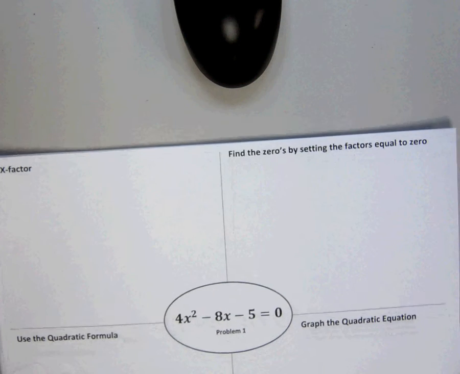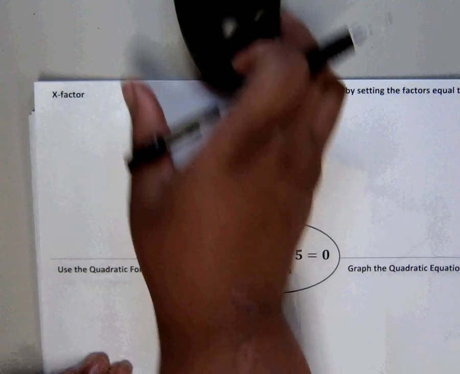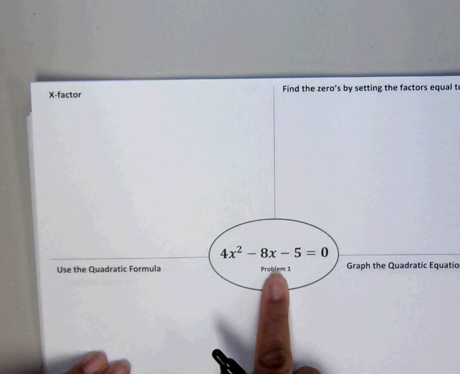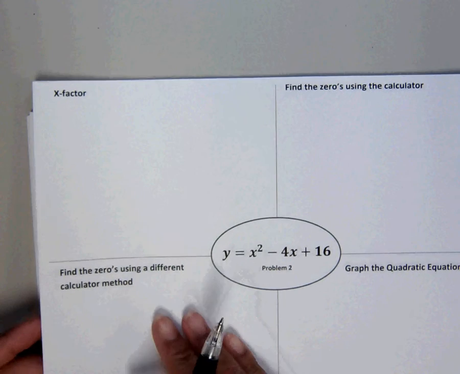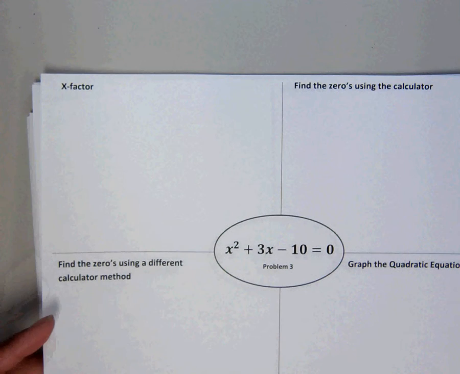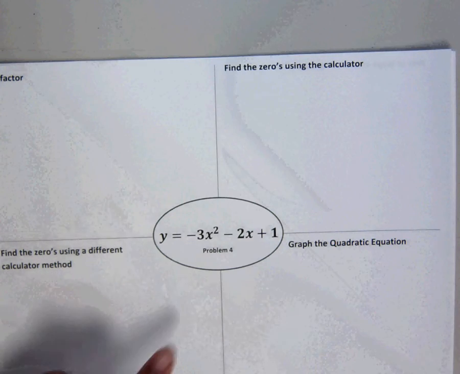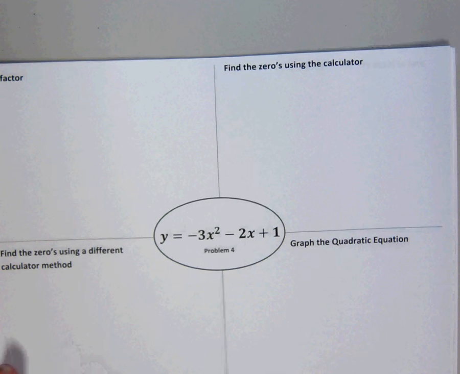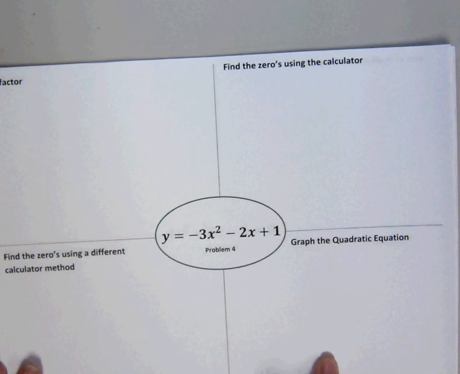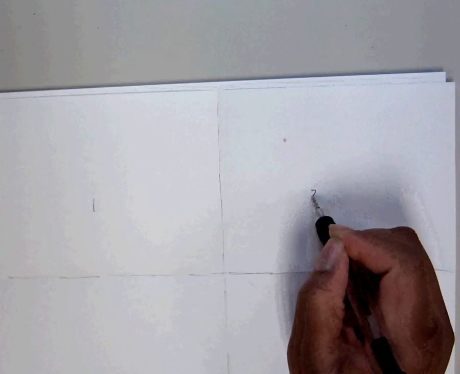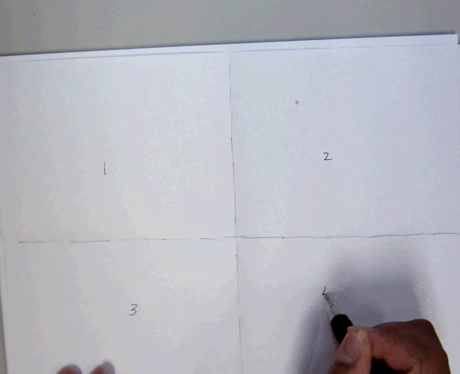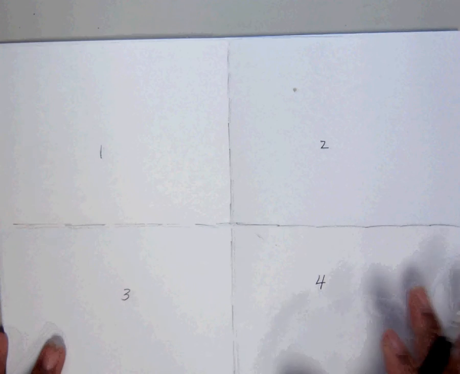We're going to talk about today's project. You will be given, or you'll have to pick up, problem number 1, problem number 2, problem number 3, and problem number 4. You are to fill out each box and tape these together when you're done, so that problem 1 is here, problem 2 is here, 3 and 4. Put your name on the back and turn it in.